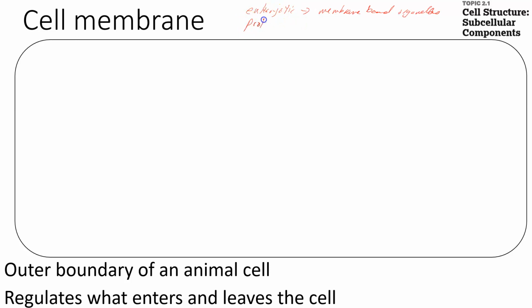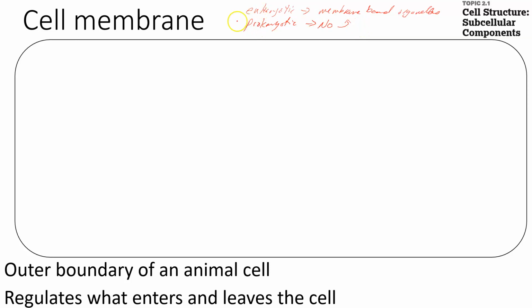Prokaryotic cells are much smaller. We'll talk about these differences in a more detailed fashion later on. These are smaller, and they do not have membrane-bound organelles. They do have ribosomes, but the things that are bound with a membrane, such as a nucleus or an endoplasmic reticulum, as we're going to talk about, these don't have.